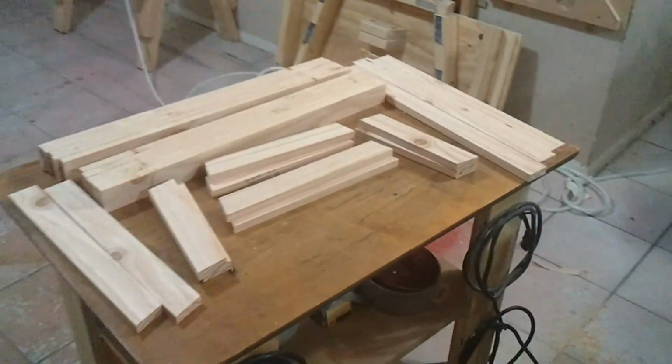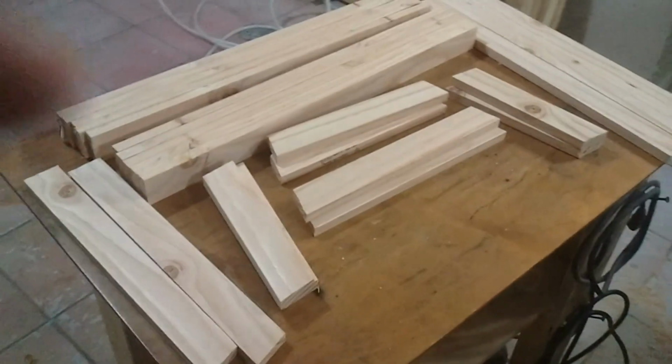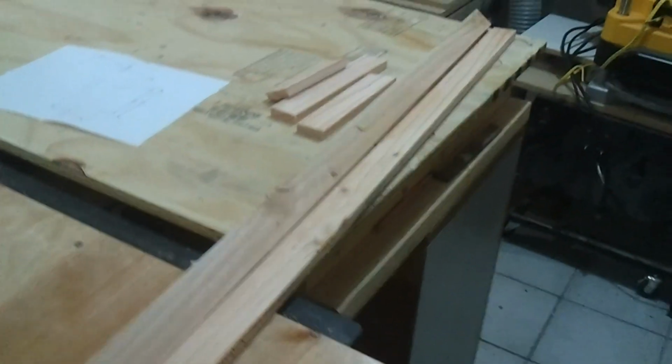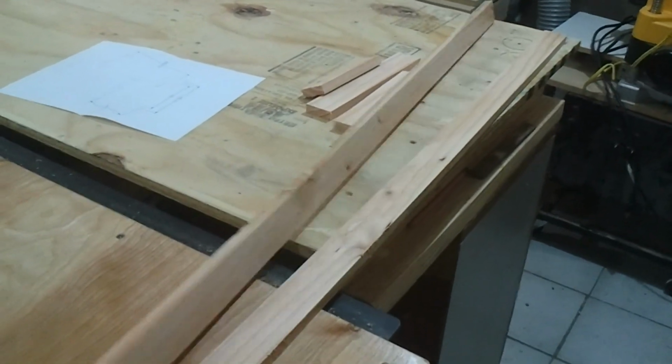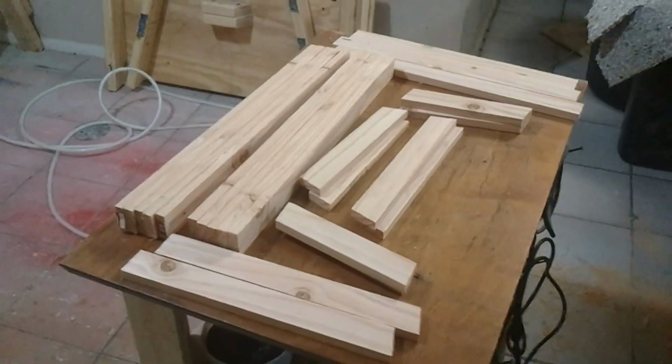Well, I can confirm that this project will be a less than 2x4 project. This is all my materials laid out, ready to be assembled, and I've still got two of these long strips of my half-inch stock, plus some small scraps down there, so quite a bit less than a full 2x4 to make this.